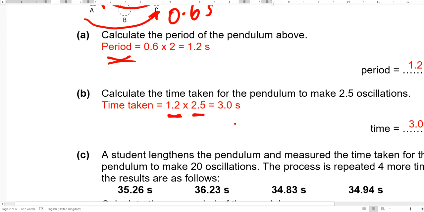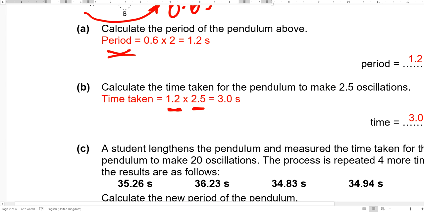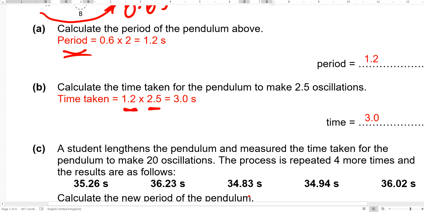Very good. Okay, now the student lengthens the pendulum. So he makes the string longer. Would that have an effect? Did I show you the effect? How did I show you the effect? What did I use? Remember I showed you a string the last lesson, and then I tied something at the bottom, then I let it swing. This is like the grandfather clock, right? You see in the movies, in cartoons, just swinging and swinging. It helps to keep time.